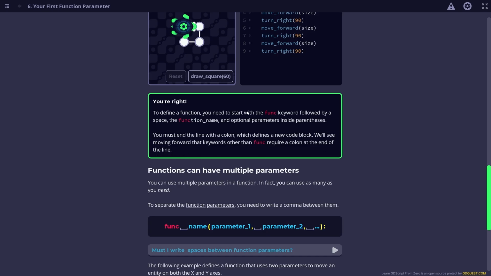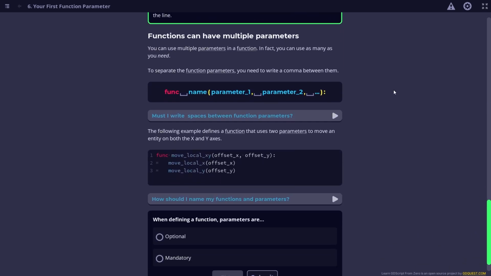I wonder if they did this with a regular expression and they didn't do the regular expression right? They didn't say it has to have a space after func. No, because then this one would, oh, whatever. All right, it doesn't matter. It was on purpose, let's just say.